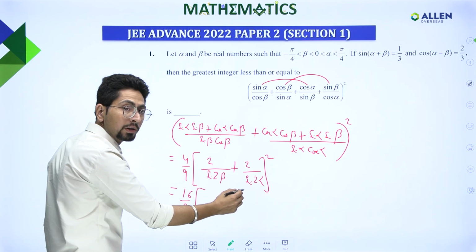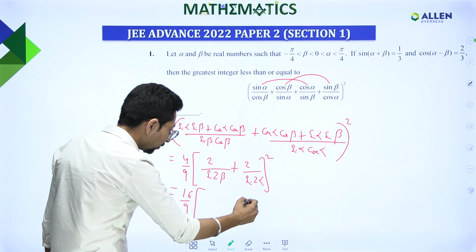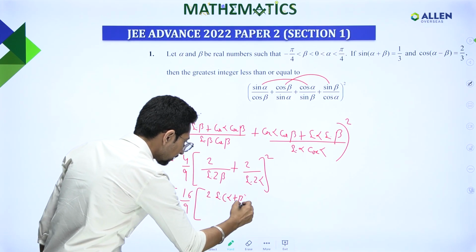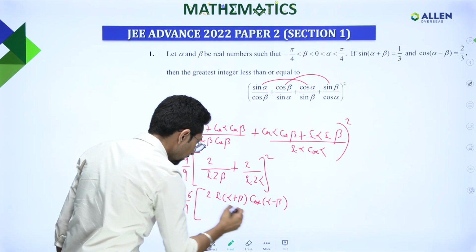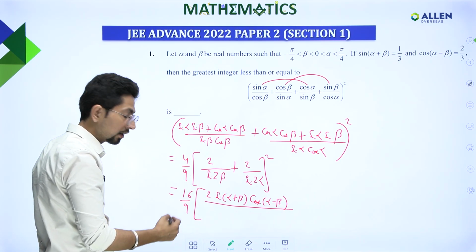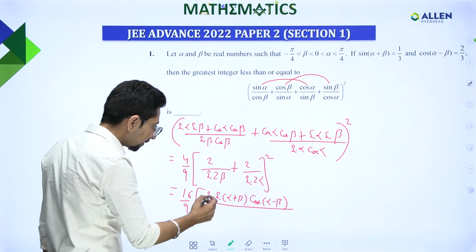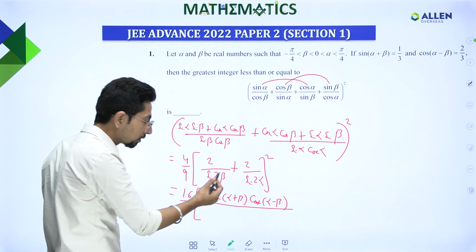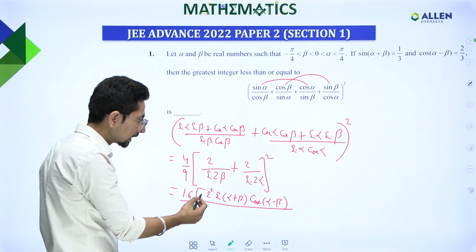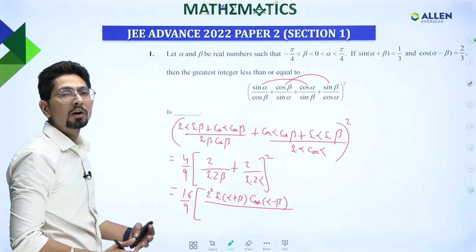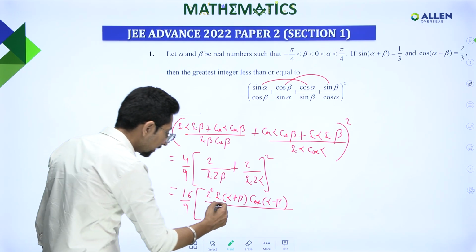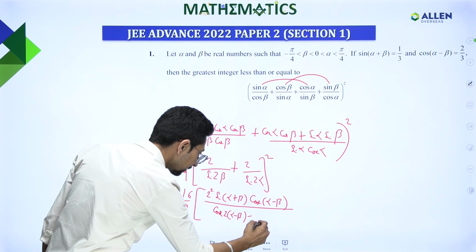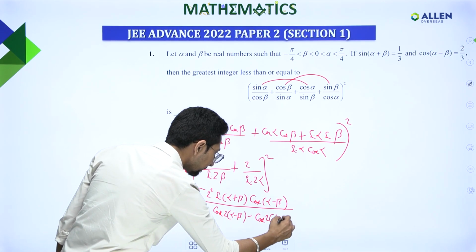Now on taking LCM, this will be sin 2 alpha plus sin 2 beta in the numerator. Sin 2 alpha plus sin 2 beta will be 2 sin (c plus d) by 2, that is sin alpha plus beta into cos alpha minus beta, whole divided by sin 2 alpha into sin 2 beta. Again we can multiply by 2 and divide by 2, right? So if I multiply this by 2, this will be 2 square, and in the denominator 2 sin 2 alpha into sin 2 beta will become the formula of cos a minus b minus cos a plus b. So what I am writing here is cos of twice alpha minus beta, minus cos of twice alpha plus beta.